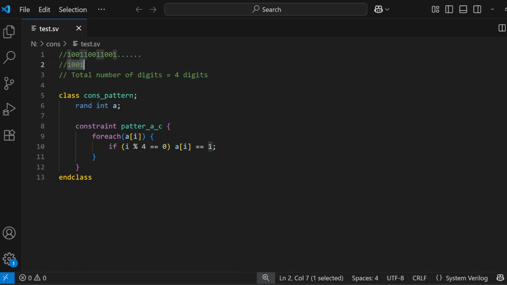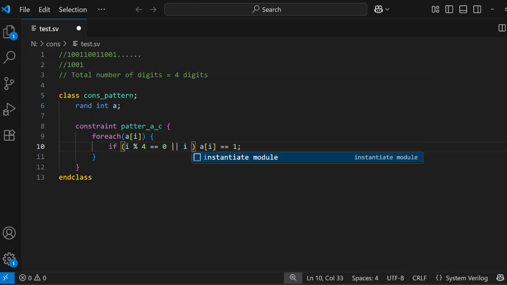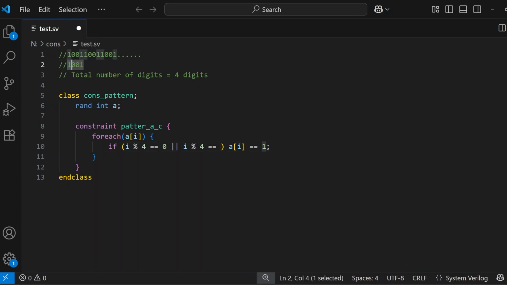And the same is the case for the third position. So we will OR, remember not to add it, just OR it. We will OR, and then we will write the same thing, i modulus total number of digits, which is 4, and then the position. And in this case, the position is the third position, since we are counting from the 0th position. So if it is the third position, then also a[i] should be 1.